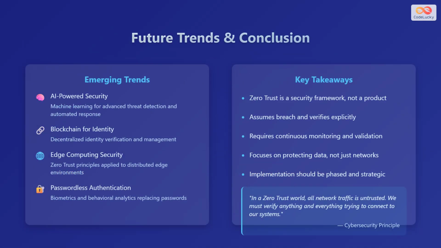Looking at future trends, we can expect to see AI-powered security with machine learning for advanced threat detection and automated response. Blockchain may be used for decentralized identity verification and management. Zero Trust principles will be applied to distributed edge environments with edge computing security. And passwordless authentication, using biometrics and behavioral analytics, will replace passwords.